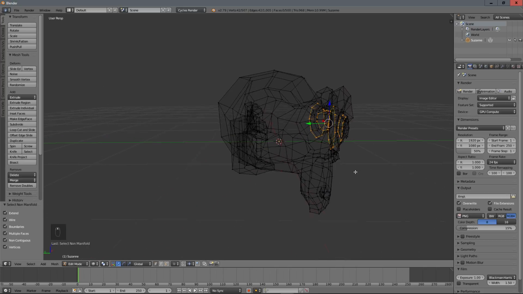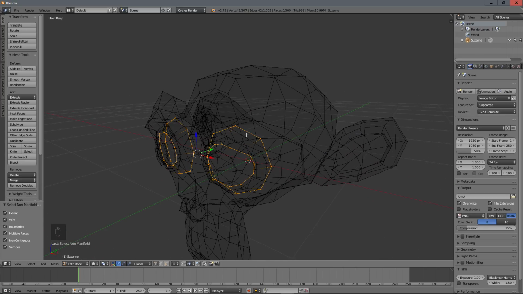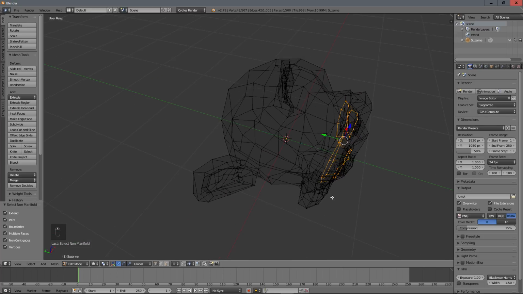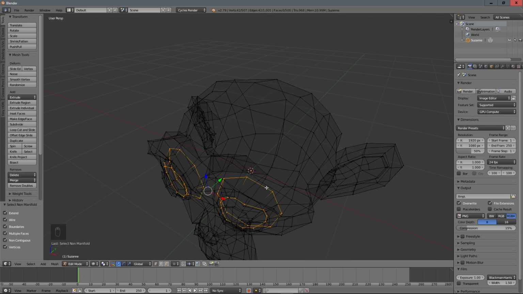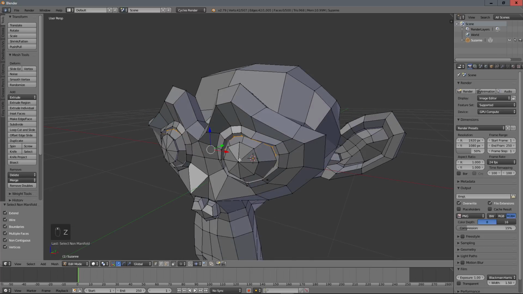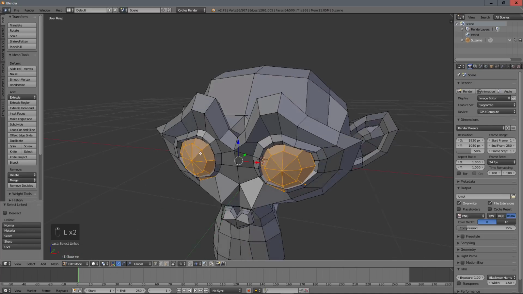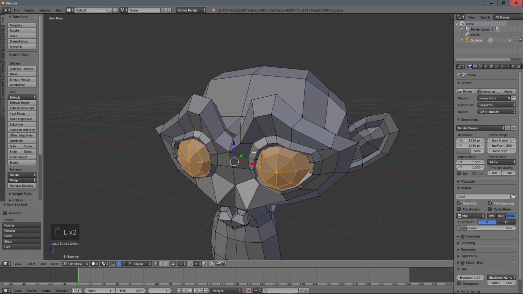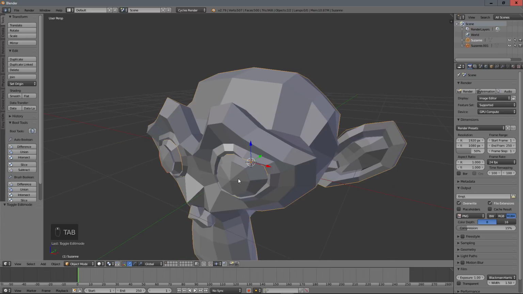These vertices show us the edges that are non-manifold, so it's kind of holes that we have to fill. And what I will do for that, I will separate objects and I will just select my eyes and put them into an object with P, and I will separate my selection, okay? And like this, now I have two objects, my eyes and my head.